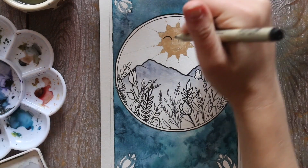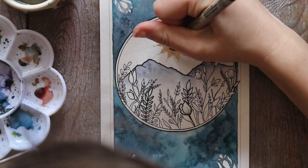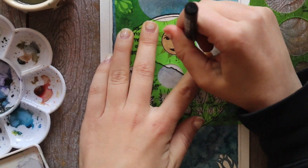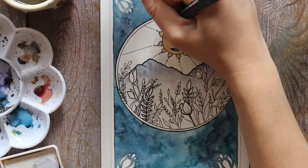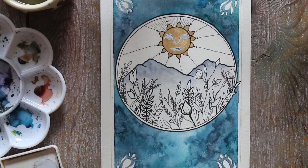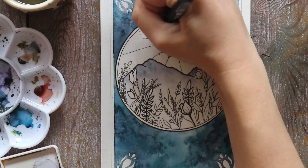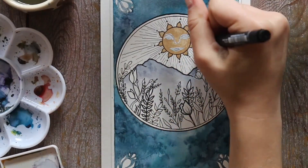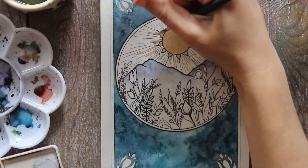So now that we're done with our mountains and our florals, I'm going to go in with the sun's face and outline that. I'm actually not liking how this turned out so I'm going to fix that in a little bit. But for now I'm going to do the outline of the sun and its little rays. I'm going to take that same white paint pen and go over the face with white so that the black doesn't really show through when I go over it in gold. I'm just going to let that dry for a second, do some more of these sun rays, and then go over it in gold. I thought the pen I used for the face was just a little too thick, so I'm going to go in next time with a thinner micron pen to do that. While I have the gold paint on hand, I'm just going to add some gold sun rays as well.